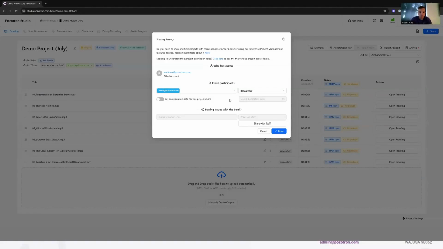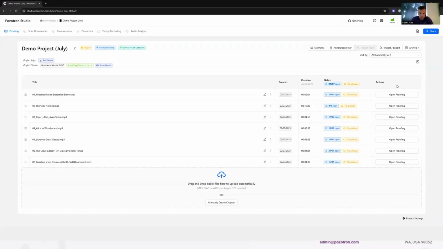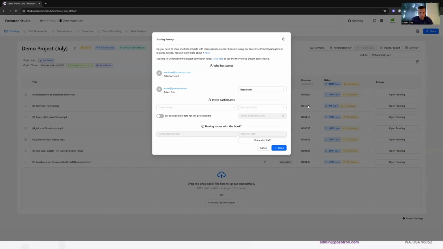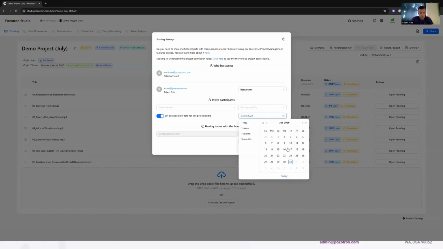So back on my earlier point of revoking their access, once they are added to the project, you're able to remove them, as well as you can set an expiration date for their access. So if you want them to only have access up until a particular point, you can set it for any date in the future. After that point, they'll automatically be removed from the project and they won't be able to access anything you don't want them to.